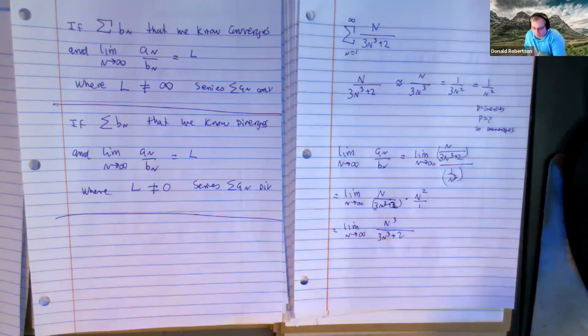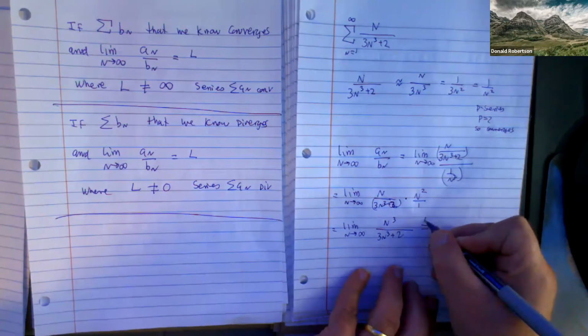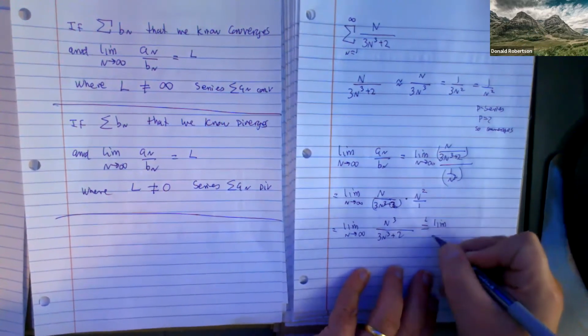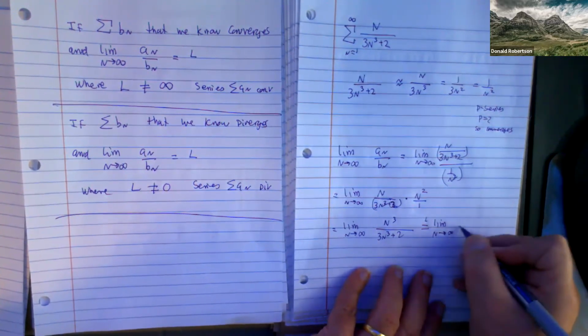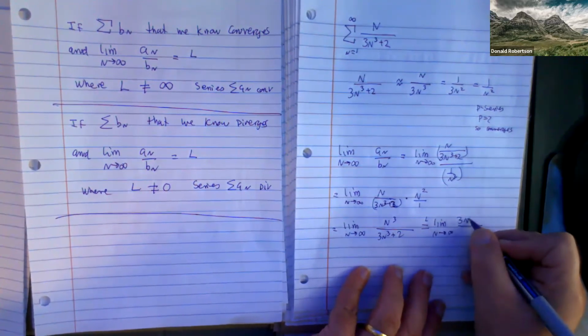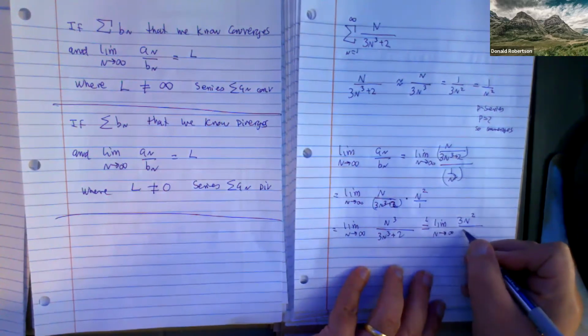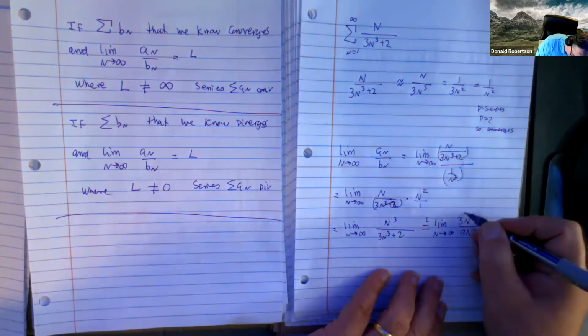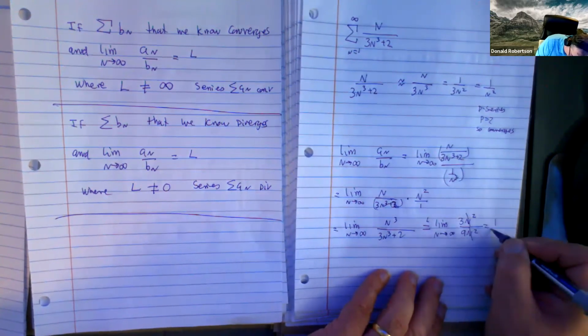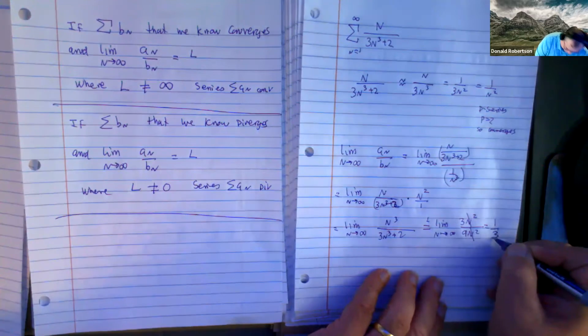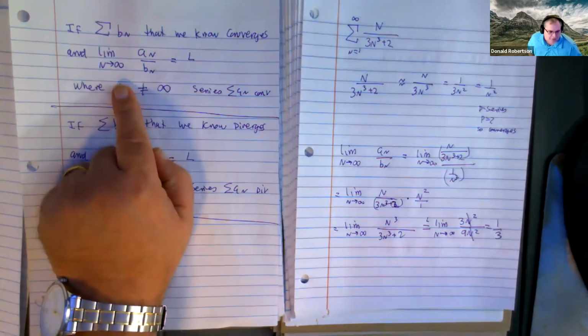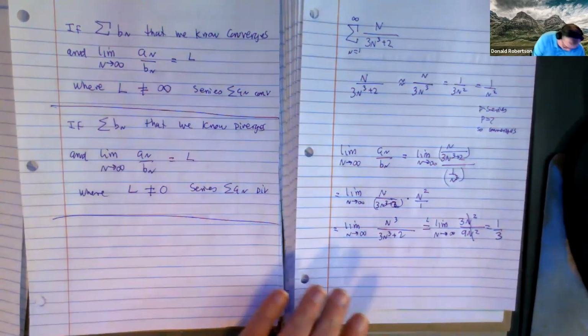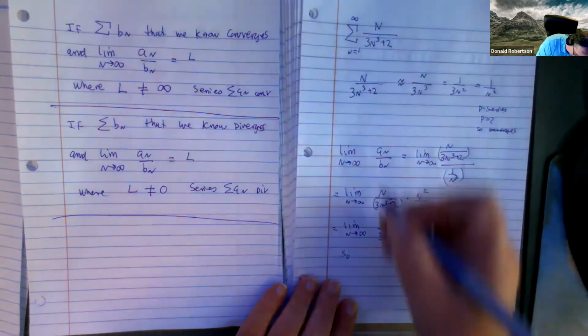We need to find out what this is equal to. I could use L'Hopital on this one. Let's do that because I haven't done L'Hopital in a while. It would be the limit as n tends to infinity. If you differentiate the top, you get that. If you differentiate the bottom, you get that. If you cancel these down and simplify, you get a limit of a third. Is that limit not infinity? Yep. So this guy converges.